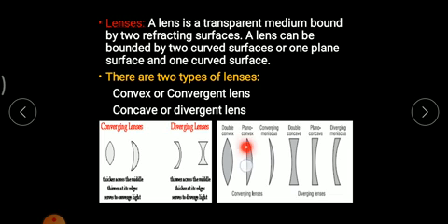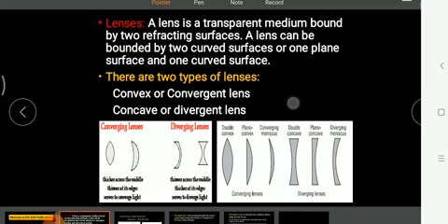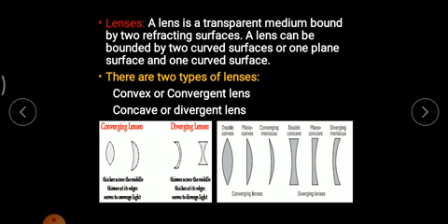And as you can see in this next picture, one side is plane, whereas the other side is acting as a refracting surface. Hence, this type of lens is known as a plano-convex lens. The third type of convex lens is the concavo-convex lens. Here the two words are associated with each other, but the main function of this lens is as a convex lens, and it is also termed a converging meniscus.